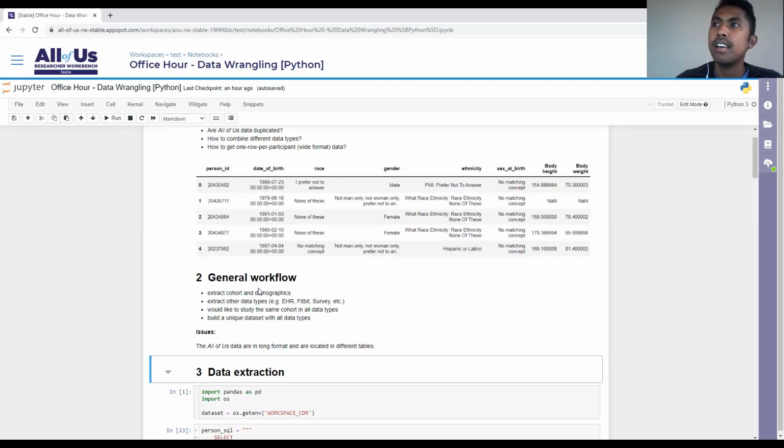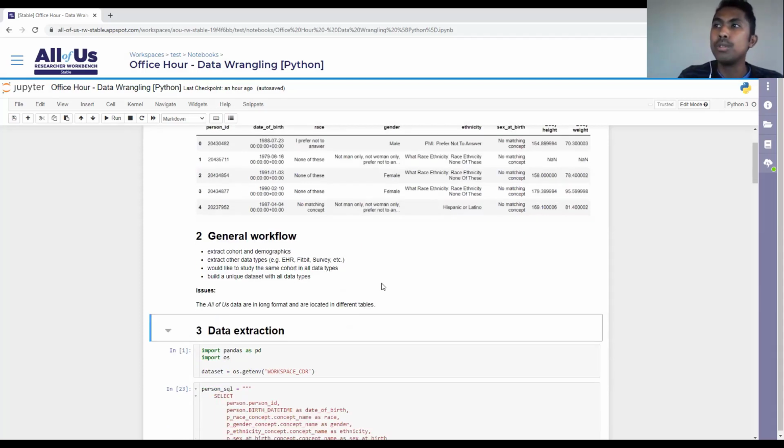So you have all of those rows, and it's how do we get here, which is most of the time, if people are doing, for example, simple regression, the format that they want. So we want not only to collapse the data in some ways, but combine all these different data types. But how do we do that if the data are in long format?